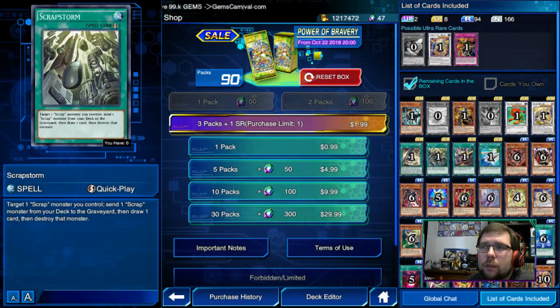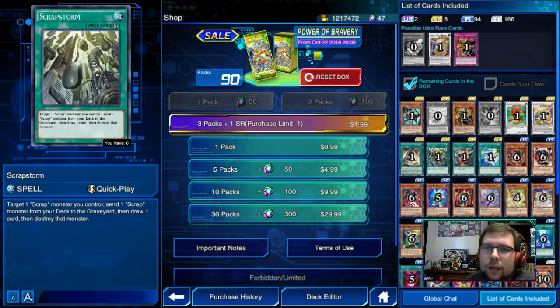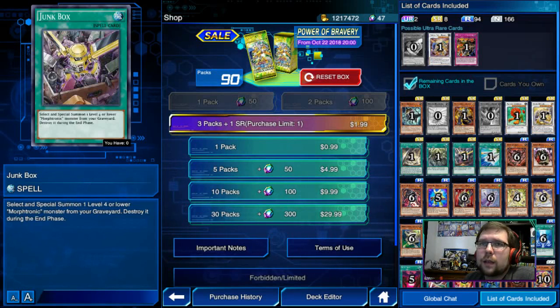Scrap Storm. See, this allows you to use your opponent's stuff, which is important because you just use your opponent's dragons. Scrap Storm. Target a scrap monster you control. Send a scrap monster from your deck to your graveyard, then draw 1 card, then destroy that monster. Okay. Pretty crazy.